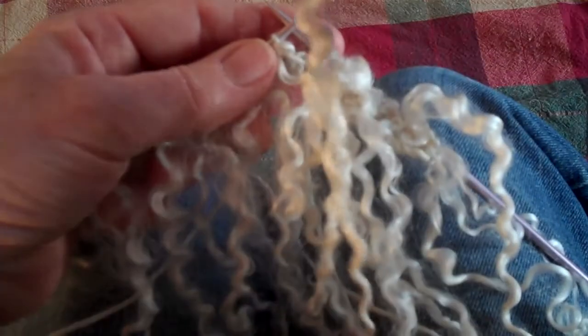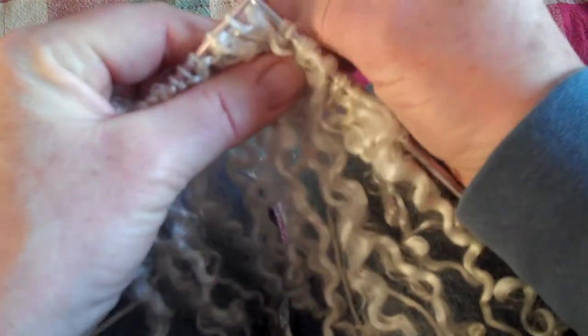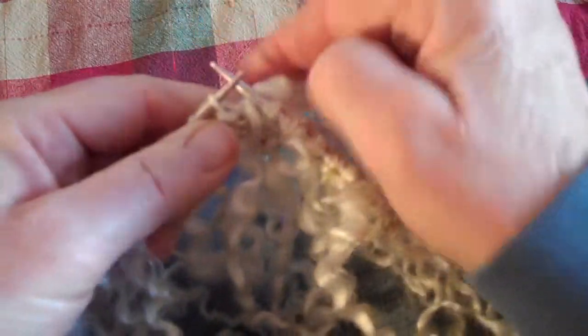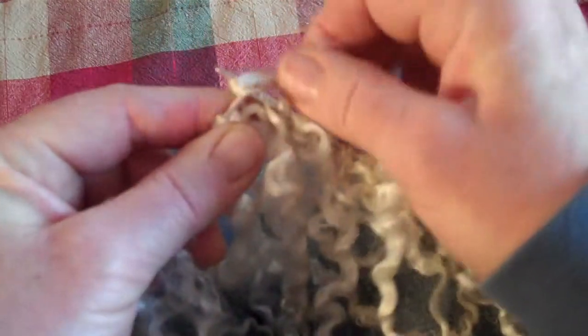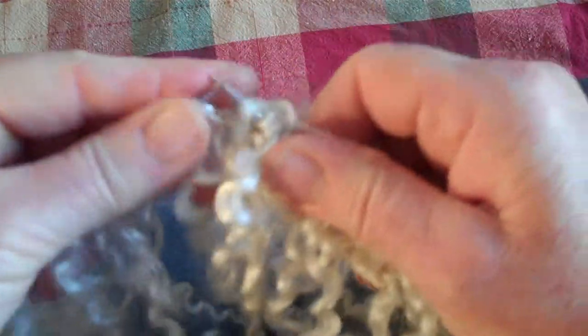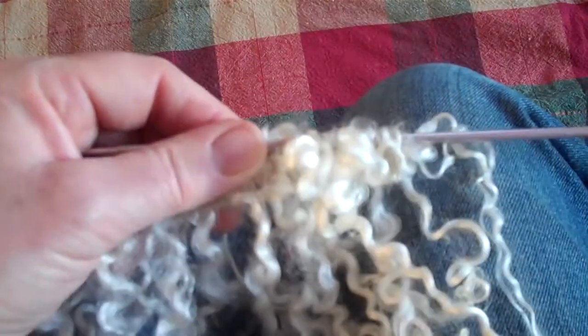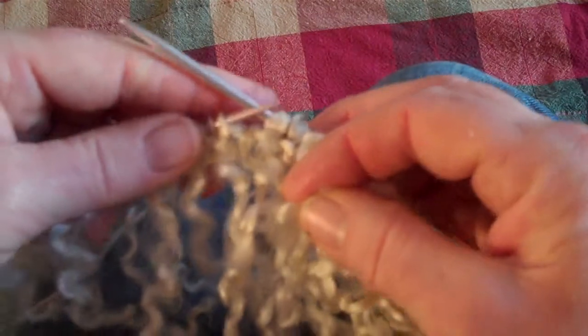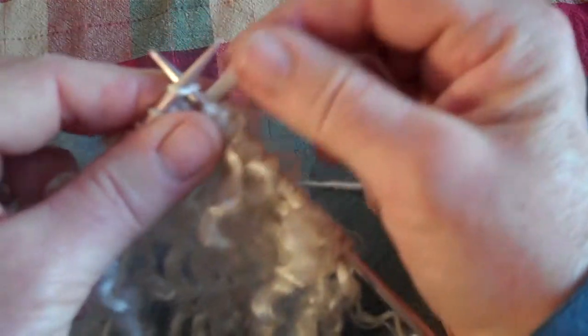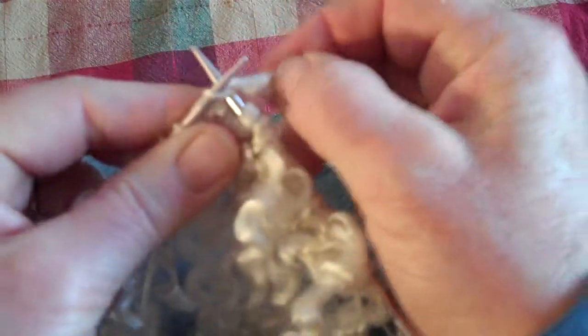So here I am choosing a lock, laying it between my two stitches, between my two needles, grabbing the little piece in back, and I'm going to knit two - one, two. Simple as that. You just continue like that. You can see how that's building up another row of locks. Eventually you'll have one of those nice locks collars, or something you can put on the edge of a sweater, on your sleeve edge, or really anything you want. The whole point is just to be able to get a little more creative about how we're using these locks.